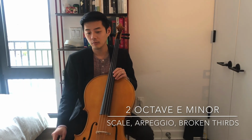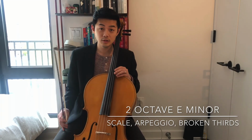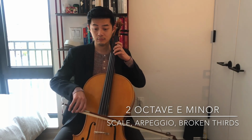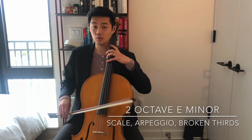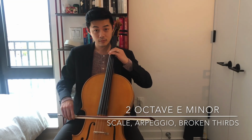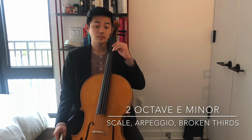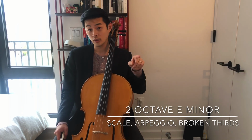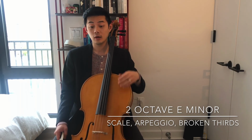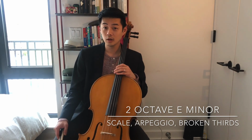Okay, so as you can probably tell, coming down, it's a lot easier because you're basically completely in first position, except for this is still in first position. You're stretching, extending to get your F sharp, and then you sort of end up in lower second position. Yeah, so take a look really carefully when you're going up. It's a lot more complicated. Play along with what I just did, and then on the way down, if you're really following the notes as exactly written and you're playing in first position, it should be a little bit more straightforward.